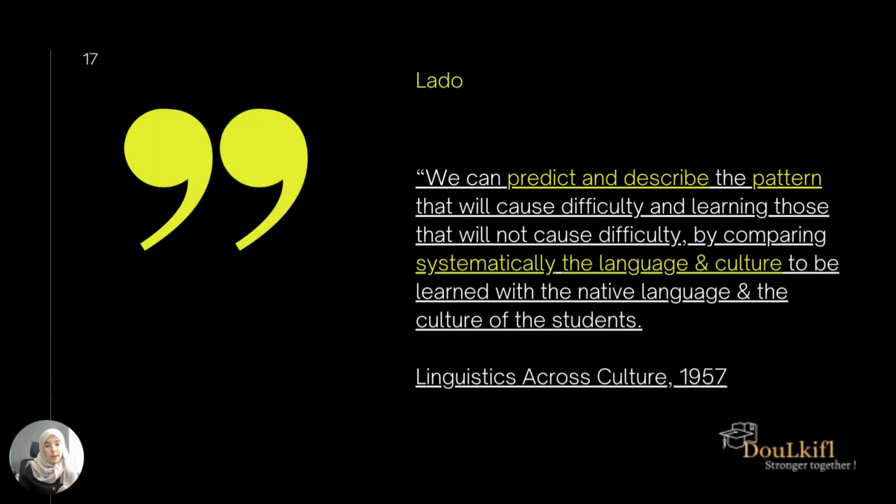And so, again, according to Lado, we can predict and describe the patterns that will cause difficulty in learning and those that will not cause difficulty by doing what? By comparing systematically the language and culture, and you see here, the language and culture to be learned with the native language and culture of the students.